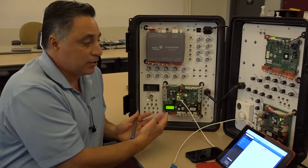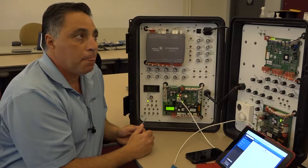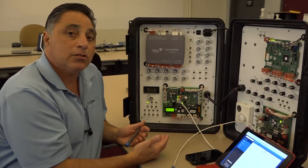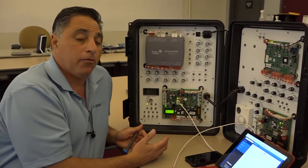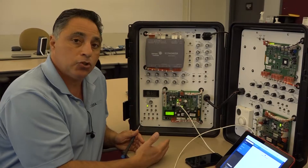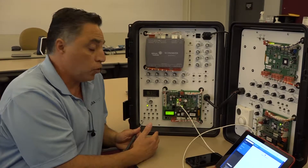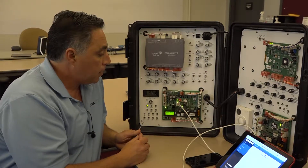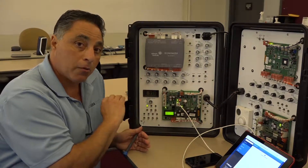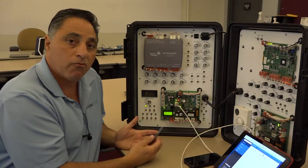Since this is a very small system, I have a one-to-one here — going from the smart equipment controller to the building hub, which we'll be showing you for the Varisys building hub. I'm going to address this as 4. The default address out of the factory is 4, so you do have to be careful in the field. If you have address conflicts, you've got to make sure you fully understand your architecture and address your controllers correctly — it could be 5, 6, 7, or on up. In this case, I'm on what we call the main bus, your AFC bus. I'm actually going to change the address from 4 to 5 so you can see it.